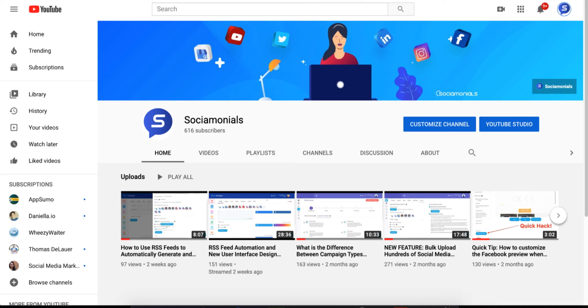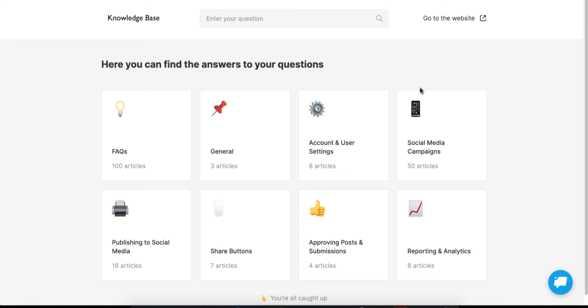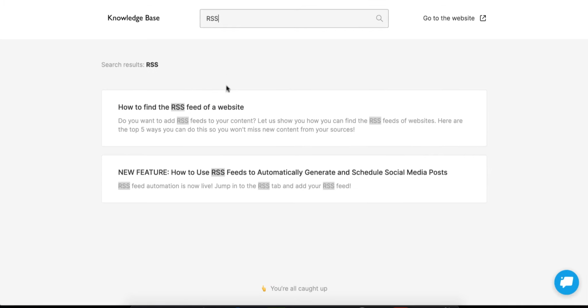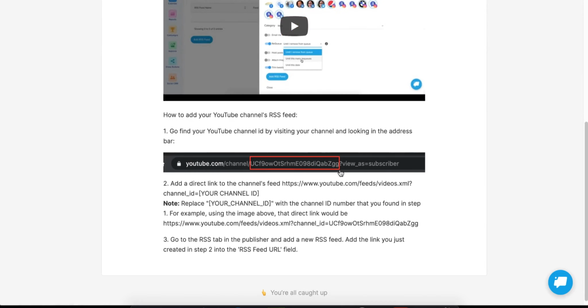Once you're there, you're going to need to grab part of the URL of this page. And what I mean by that is, let's jump over to our Help file and see what we have to do. So I'm going to click Help here within the software, and it will tell us exactly what to grab. Just search RSS and go to the bottom one. Scroll down to the bottom and we give you the secret sauce. Step one is to find your channel. We've done that. So now we look at this part to the right of the channel slash and everything up into the question mark. Let's go grab that.